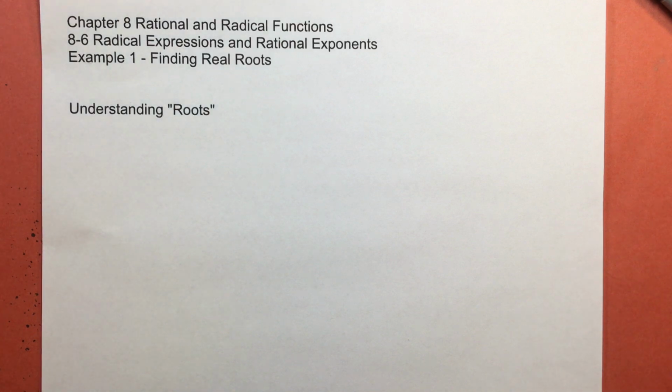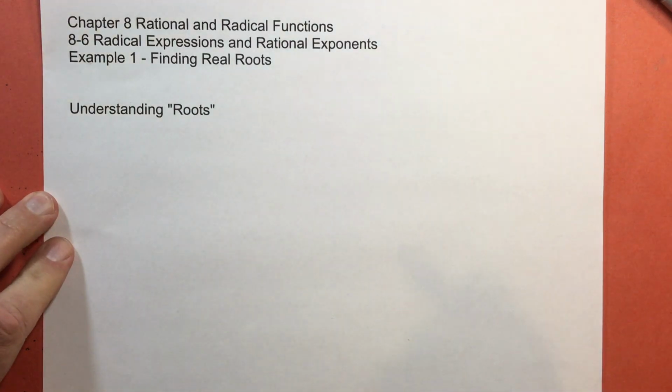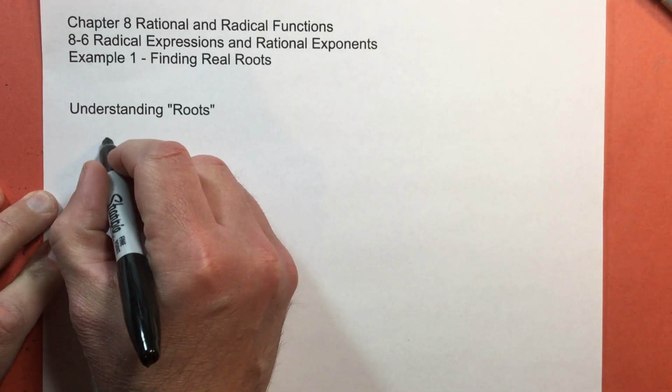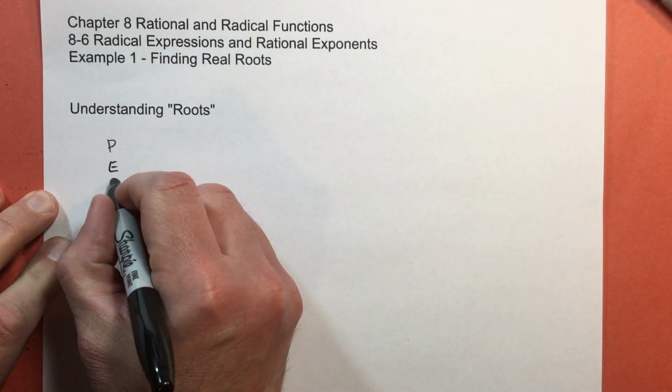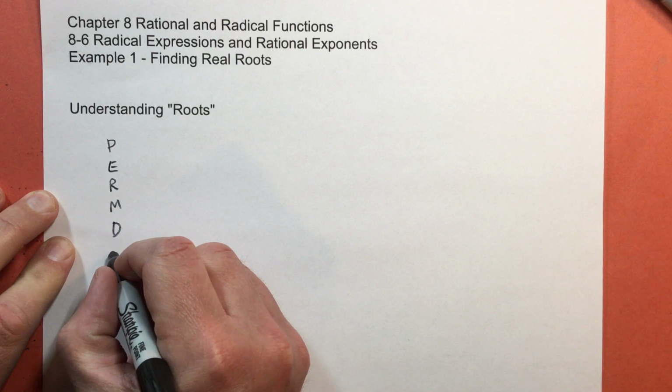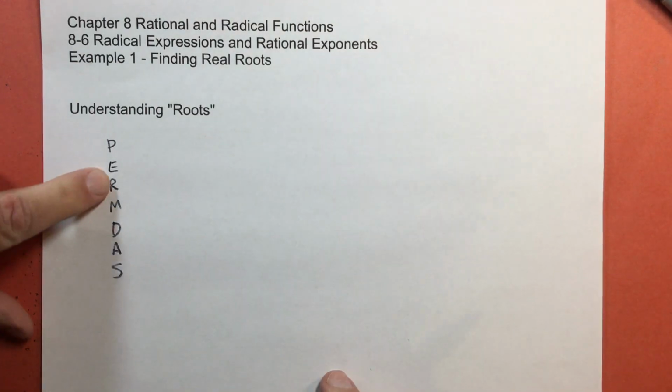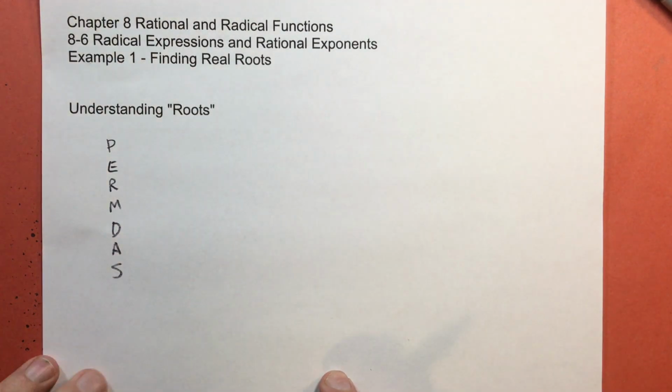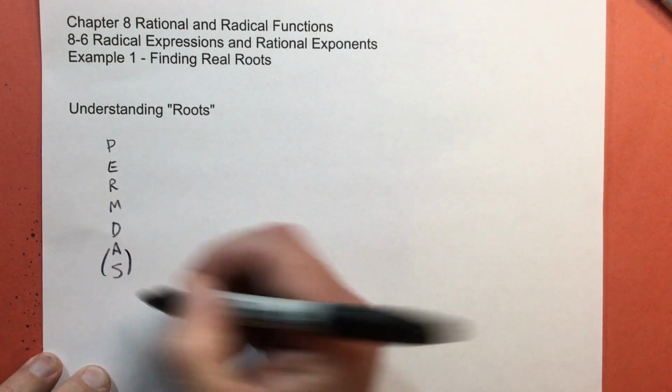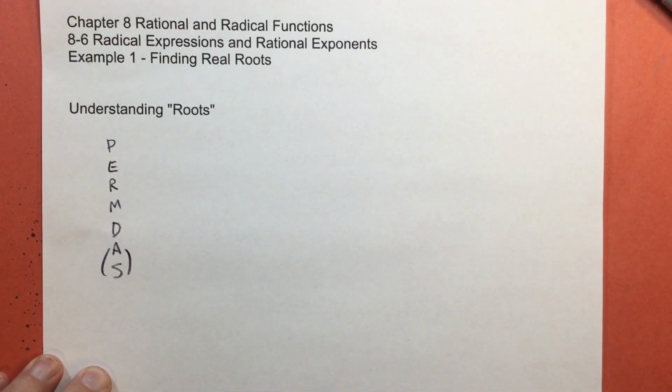So let's think about this for just a little bit. We know the order of operations, we say PERMDAS. And I know some of you learned it like this, PEMDAS. I'm sorry about that. These two actually go together because, like we learned before, especially in Chapter 8.3 where we were adding and subtracting rational expressions, subtraction really doesn't exist. It means adding the opposite. It doesn't really exist algebraically, I should say.